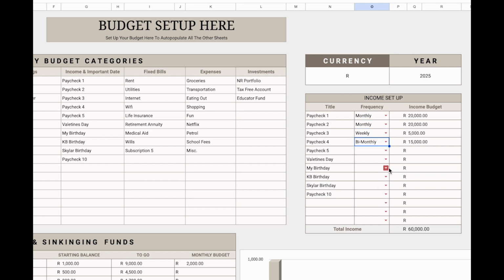Paycheck 4 is bi-monthly. Paycheck 5 is quarterly. You're just going to update that. It's not important, but it's good for you to know and know when to expect those kind of paychecks. And then you can also have a budget of the income you're receiving. So for example, right now, the total budget income I'm working with is 60,000 a month.